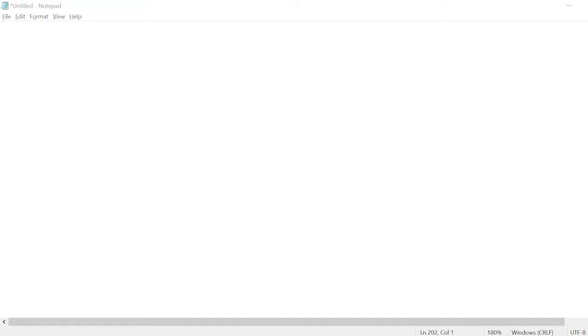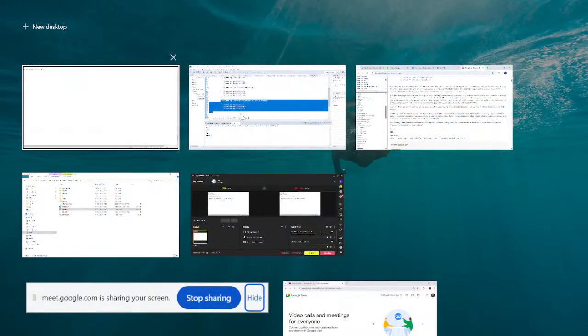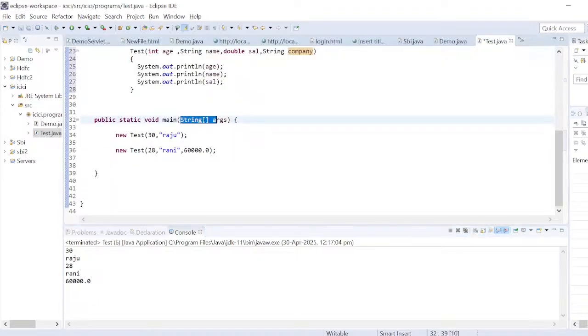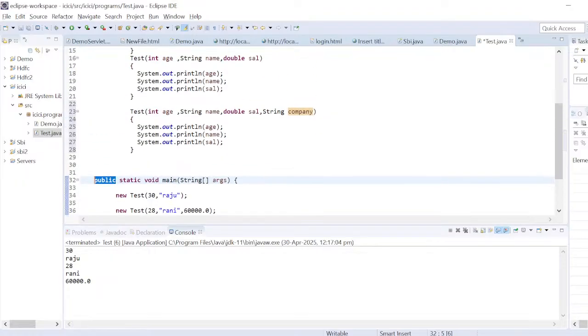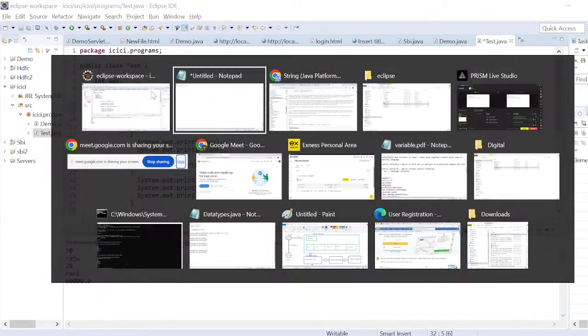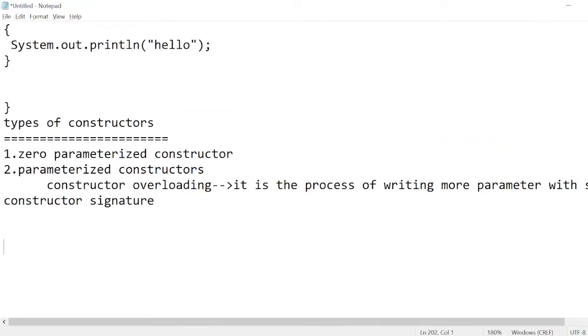Okay. This is the main method. In the main method, this part is coming from the arrays concept, very good. And this is coming from the methods concept, also very good. And this is coming from the access specifiers. That is also a very small topic, guys, we can finish it now. The next concept we have is access specifiers.